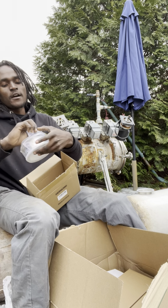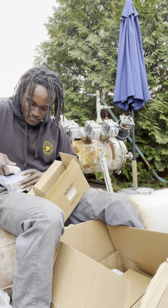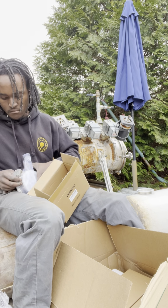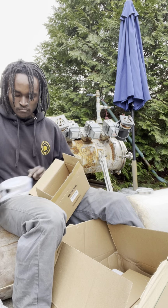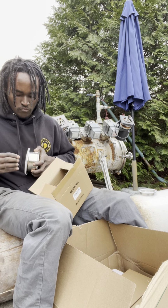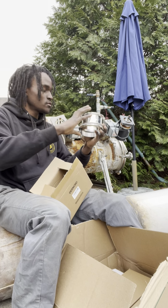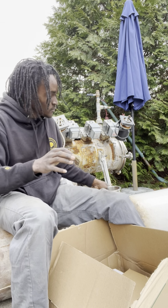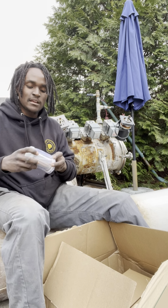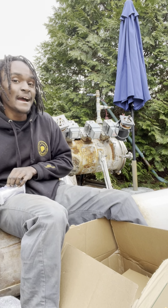Look. Another tri-clamp fitting right here. This is what it looks like to be a fitting that will go onto this, the outlet, or the inlet, you could say. We got some more. I mean, we got a few boxes of things. Mark 4.5 is truly coming along. Some more. These are like pipes.